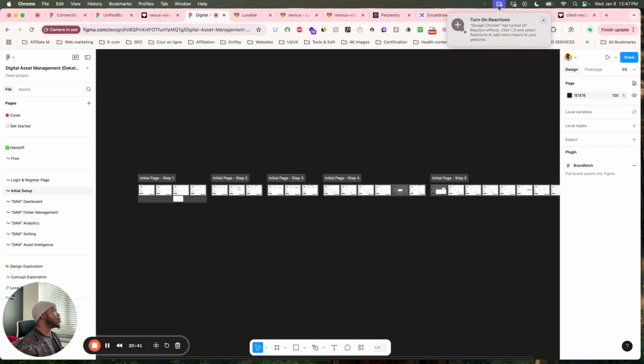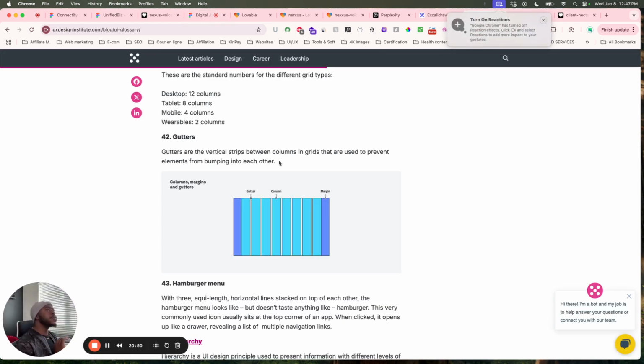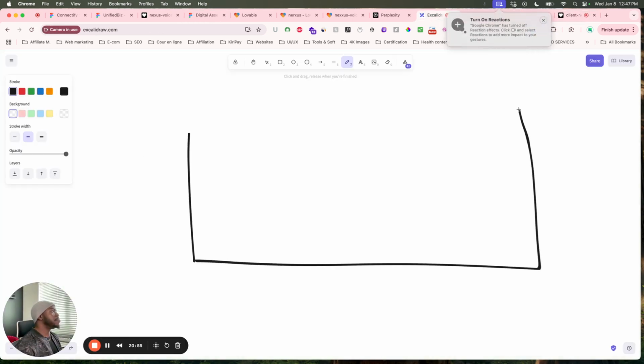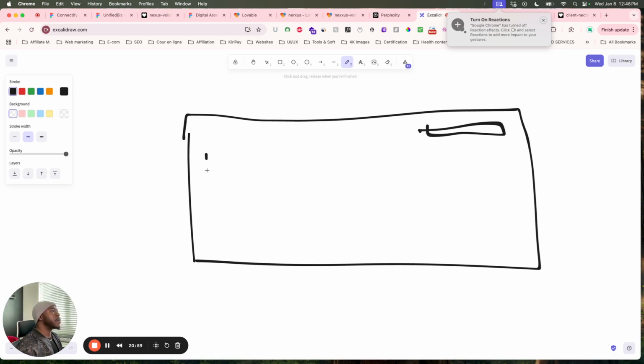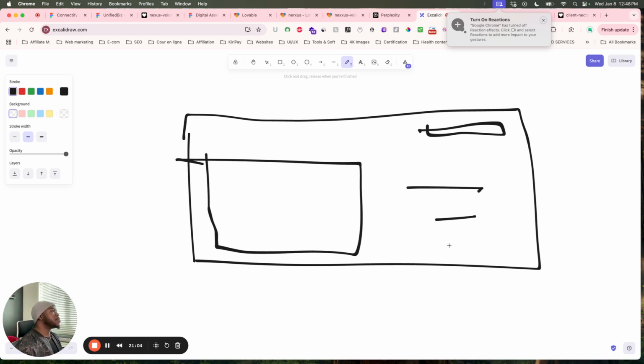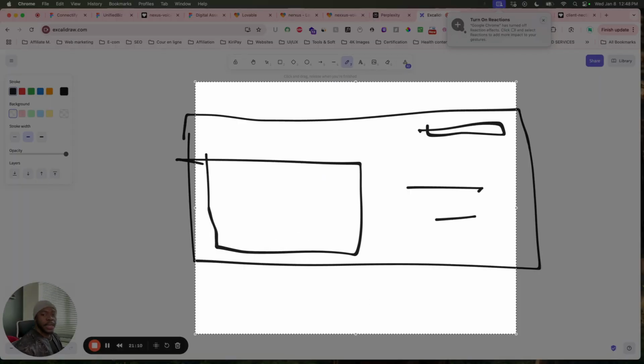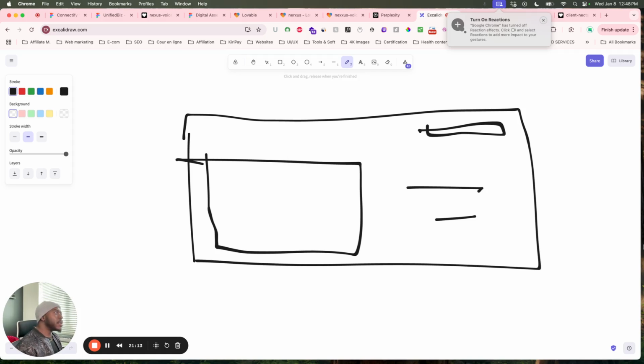So what I would suggest to you guys is, when you start working, a few things. You need to build something on Figma first. If you don't want to use Figma, since it's very technical, I use this app called Excalidraw, where you can pretty much just be drawing. Like I want something like this, I will need a sign up button right here, I will need a view right here, and then I will need something right here. Then you can export this and give it to the AI, or just take a screenshot and give it to the AI. But that's not a very clean way to work with it.